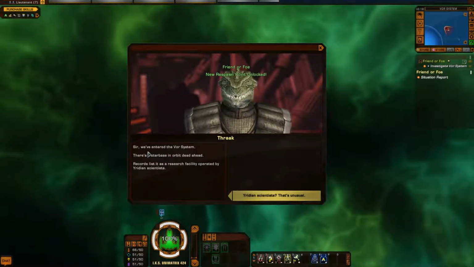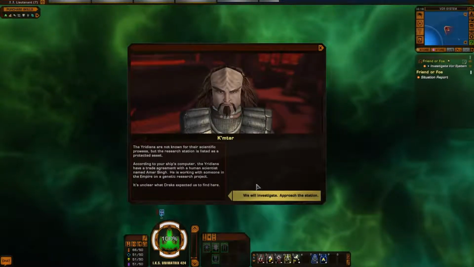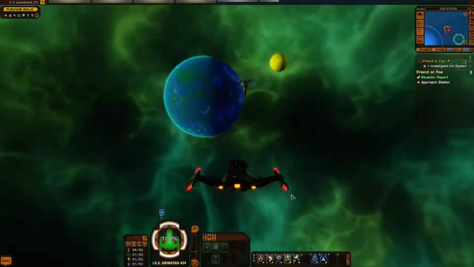Alright, there we are. Sir, we've entered the Vor system. There's a starbase in orbit dead ahead. Records list this as a research facility operated by Uridian scientists. Uridian? Okay. The Uridians are not known for their scientific prowess, but the research station is listed as a protected asset. According to your ship's computer, the Uridians have a trade agreement with a human scientist named Amar Singh. He is working with someone in the Empire on a genetic research project. It's unclear what Drake expected us to find here. We'll investigate. Let's approach the station.